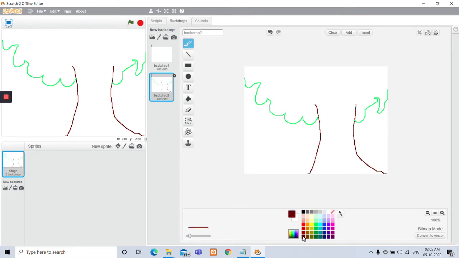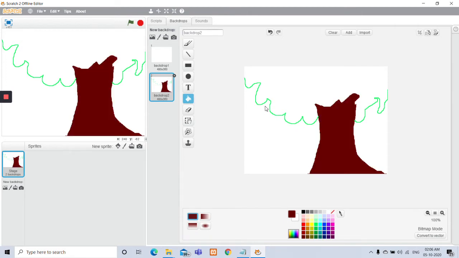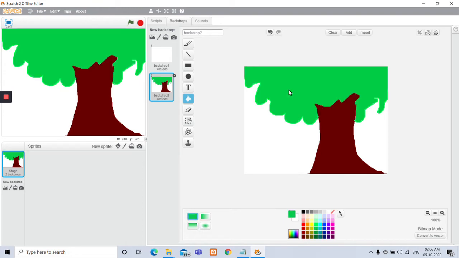So this is how you make a tree. Fill it brown and fill it with a green color. There comes my tree. This is the backdrop which I have selected. Now let's take sprites.